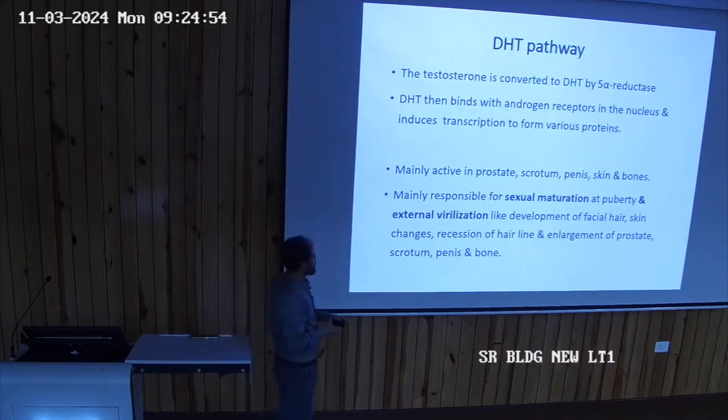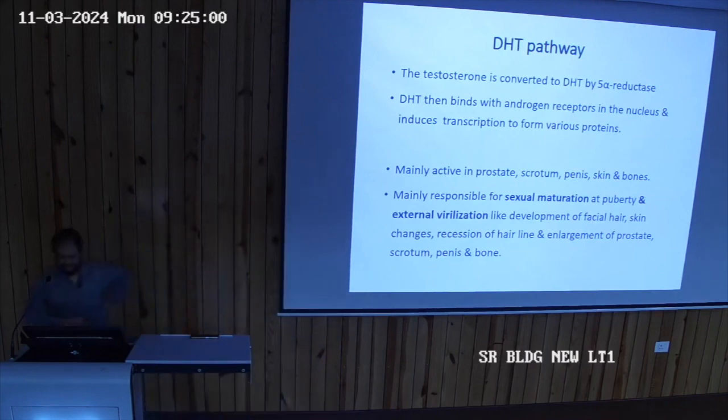But there are other things also like development of facial hair, skin changes. Okay, so there are different other functions as well. Enlargement of prostate, prostate का जो enlargement होता है, it is mainly due to the DHT pathway. इसलिए हम उसमें एक ड्रग देते हैं. जब आप आगे पढ़ोगे तो प्रोस्टेट इनलार्जमेंट के लिए 5-alpha रिडक्टेज का इनहिबिटर देते हैं, है ना. You can appreciate the physiology कि टेस्टोस्टेरोन कन्वर्ट हो रहा है DHT में, और DHT क्या कर रहा है, प्रोस्टेट का इनलार्जमेंट करा रहा है. सो अगर हम 5-alpha रिडक्टेज को इनहिबिट कर देंगे तो DHT नहीं बनेगा, तो इनलार्जमेंट subside होगा, है ना, कम होगा. So we give 5-alpha reductase inhibitor, finasteride drug आता है.